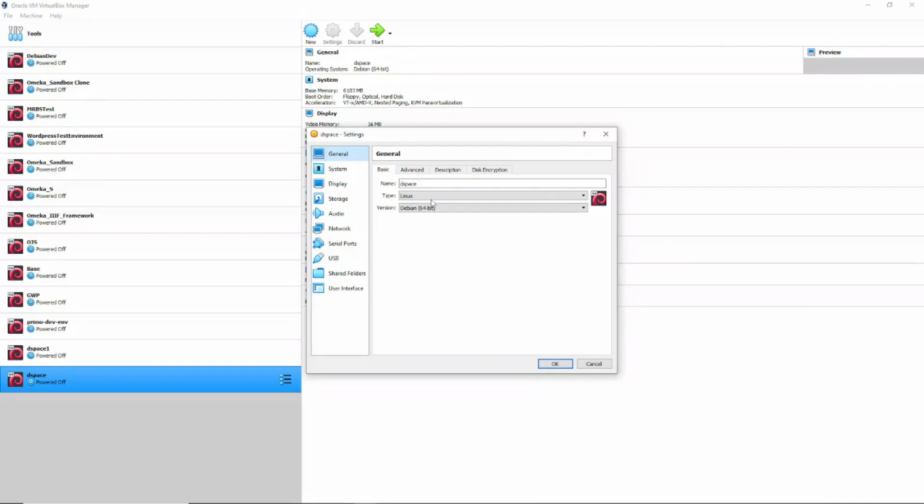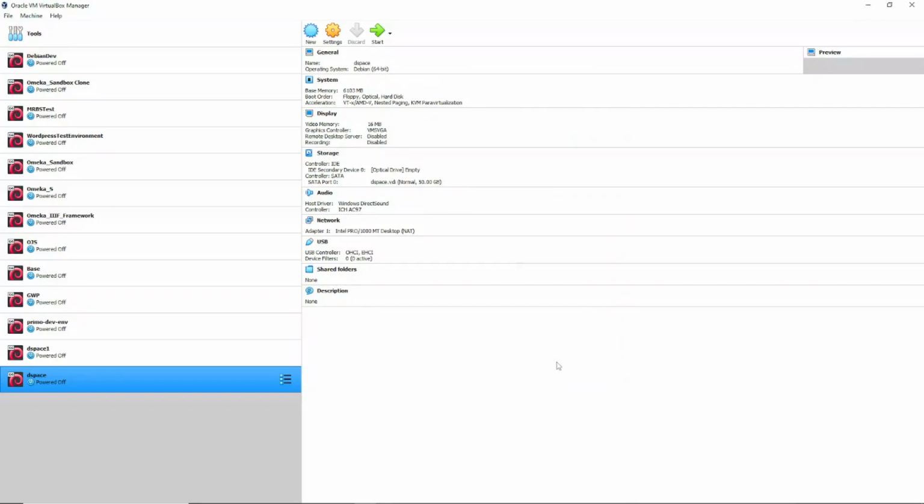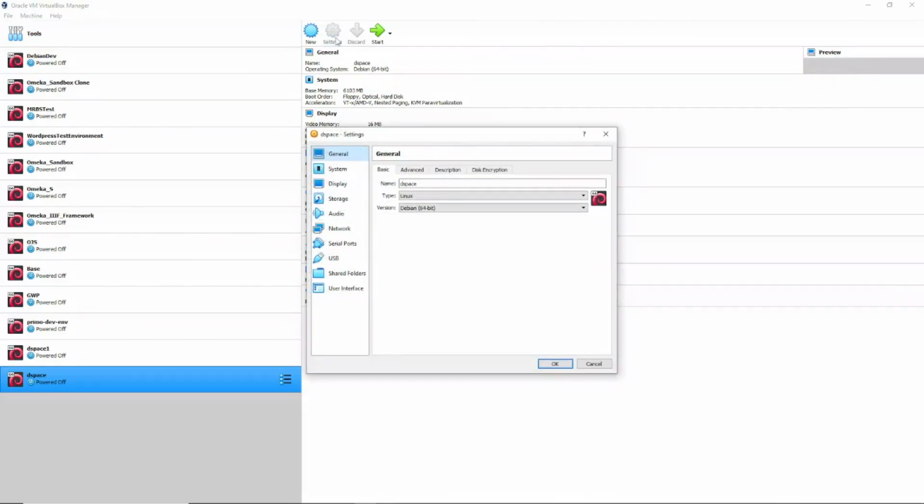One of the things that I always like to do is make sure in general I go to Advanced, and here we have a shared clipboard and drag and drop. So this is between your host machine and the guest machine. So if you copy something off of your host machine, you can paste it onto your guest machine, and vice versa if you select bidirectional, which is what I'm doing. And this really comes in handy. I highly recommend that you do that. I don't use drag and drop so much, but it's still good to have. So I'm going to go ahead and do that. I'm going to click OK. Okay, let's go back to Settings.